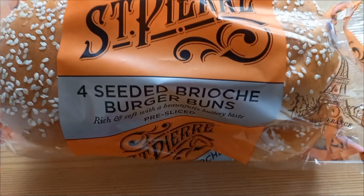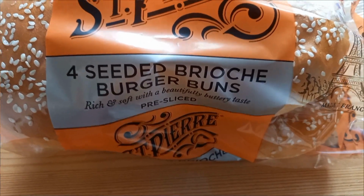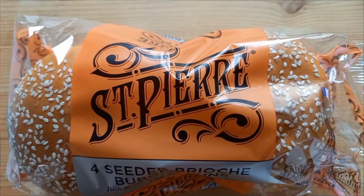So I'm using, the wind gets up, knocks the beer cans off. So I'm going to be using St. Pierre buns. So these are a brioche bun seeded on the top, and they are absolutely fantastic. These are my go-to buns for brioche buns. Now the consistency of them is absolutely fantastic. You probably can't get them over the pond, but in the UK I've seen them in all of the major supermarkets, and they are fantastic buns.